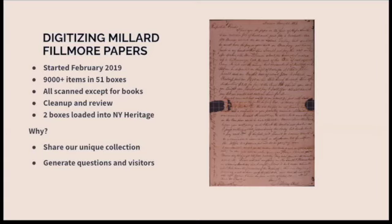You'll see in this document on the page here, if you look on the left side of it, that some of the text got cropped off when the students were cropping. So we do go back and just do one more look before we load anything. So that had to be rescanned. So then we have to go back to the box and do some more work.